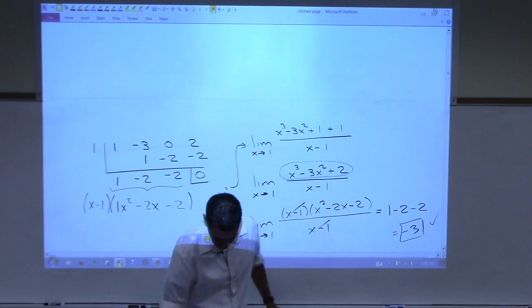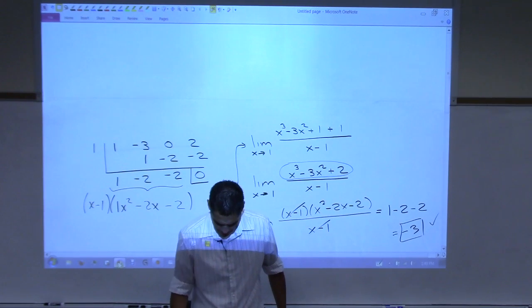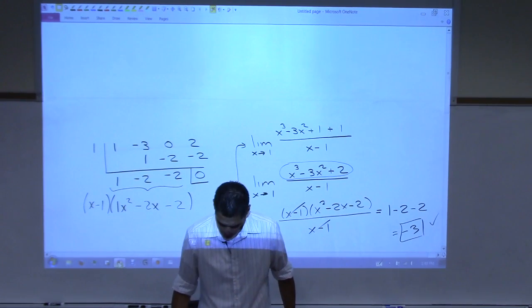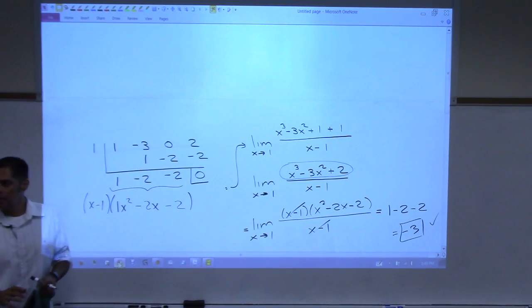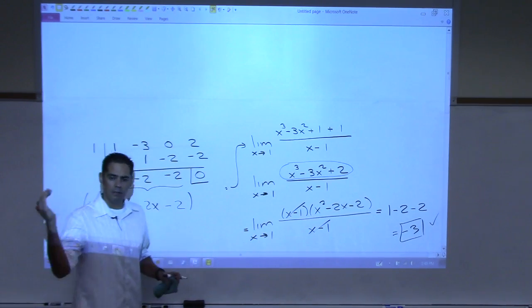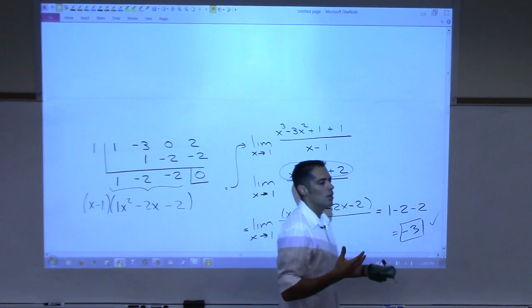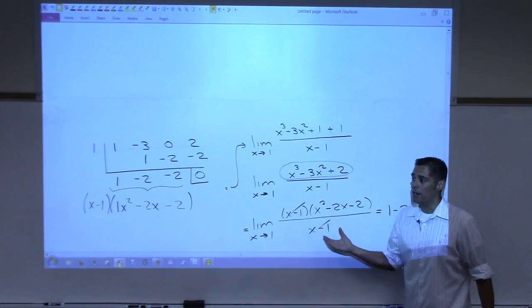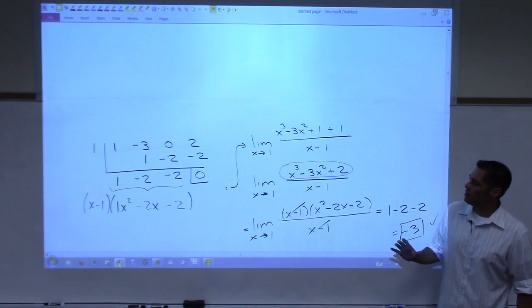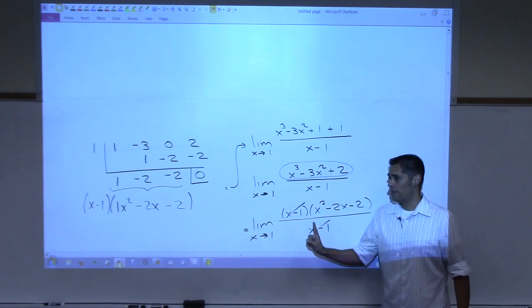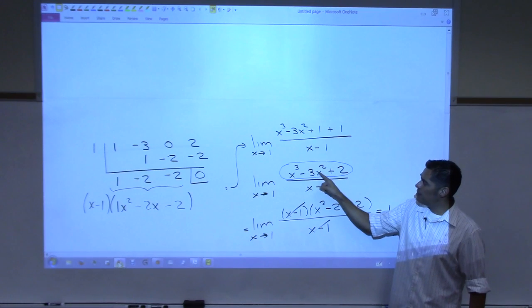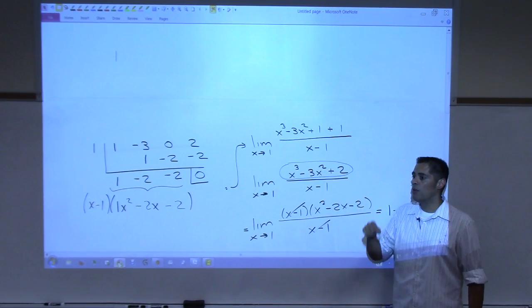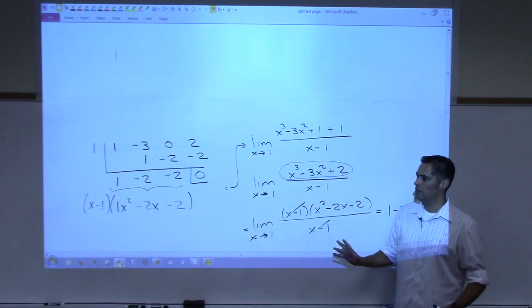Although I suppose if you didn't know that x minus 1 came out of there, you'd have to do long division. Well, we know it does, and here's why. The comment was that we don't know if x minus 1 actually goes in there. It's guaranteed, because when we plugged in 1, they both were 0. If I plug 1 into this and get 0, that means x minus 1 is a factor, guaranteed.